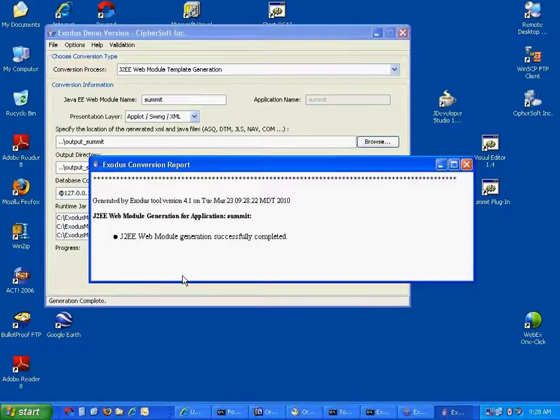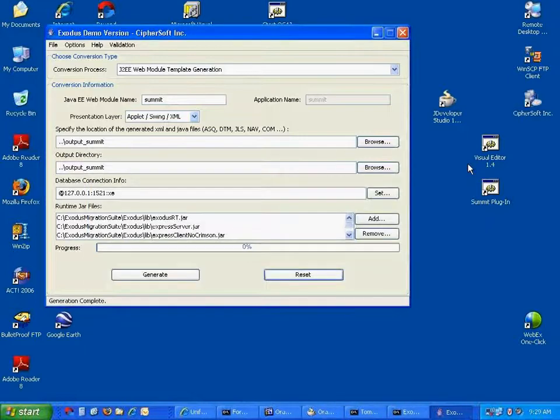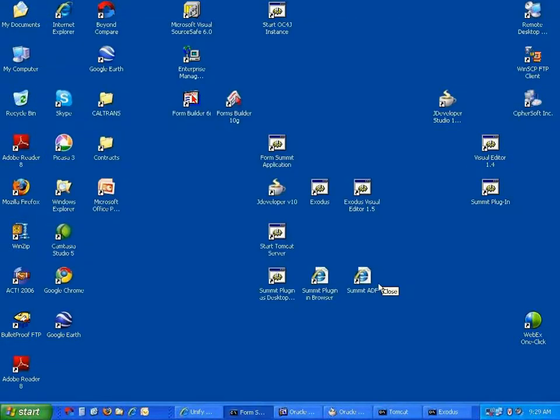We're running Tomcat here today, but you can use Oracle application server, WebSphere, any application server that supports the Java environment. So the web archive file gets generated, and then you go ahead and deploy that on the application server, and then we can go ahead and run it. So that's the entire conversion process.